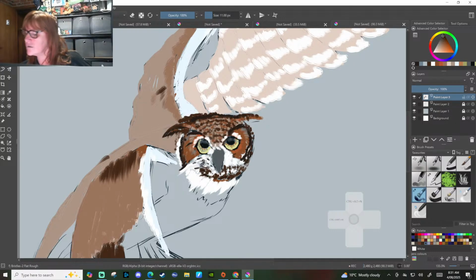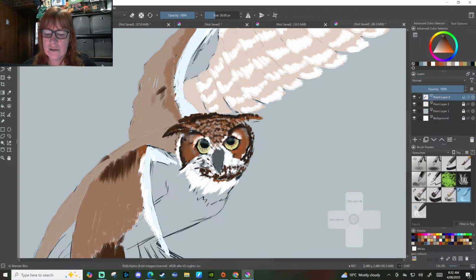I'm going to blend. I'm actually going to blend a little bit. Oops, make it smaller. I'm going to blend, soften it a little bit around his eye. Let's blend all those colours together a little. Like that. Just to soften it a little bit. Same with under his little beak here. Just want to blend it all in again a little bit. I'm going to pop a highlight on his eye.